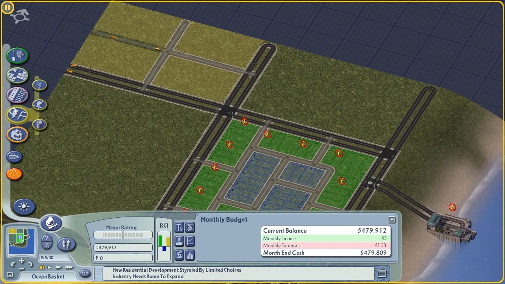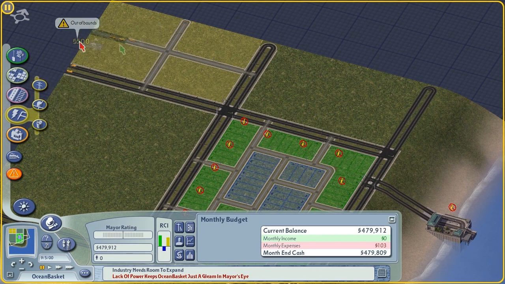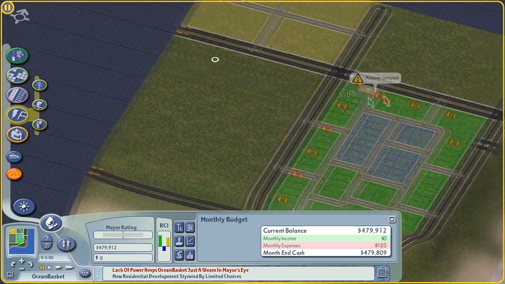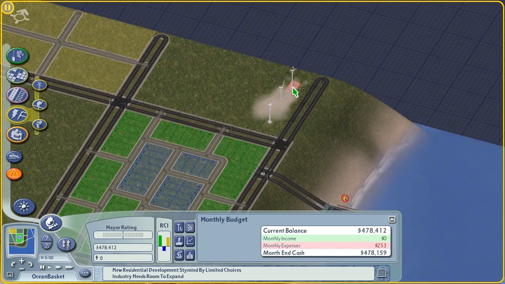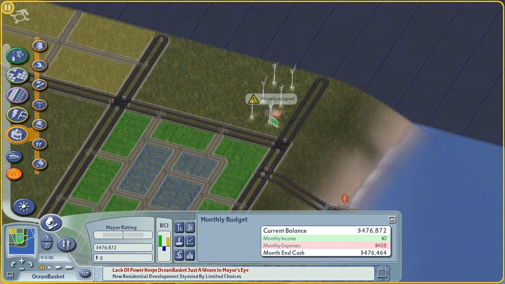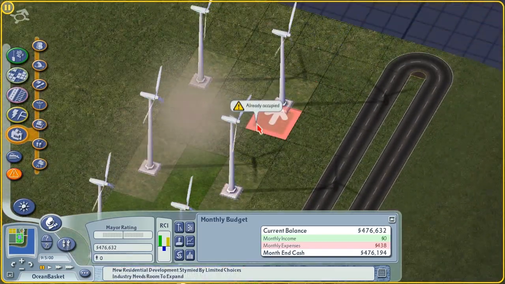Right, I'm gonna need a power station. I'm gonna go for, I guess, wind power because it's by the sea. So I could have this whole area. It's wind power. Like that. And to make that look nice, I can have the green grass. Some zooming in.